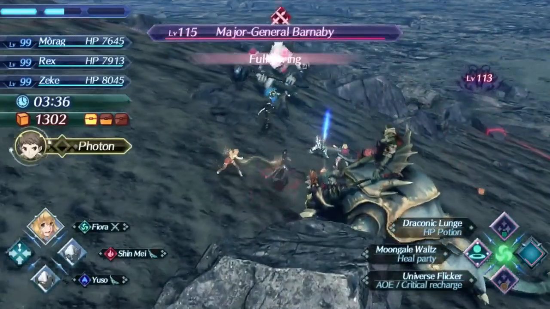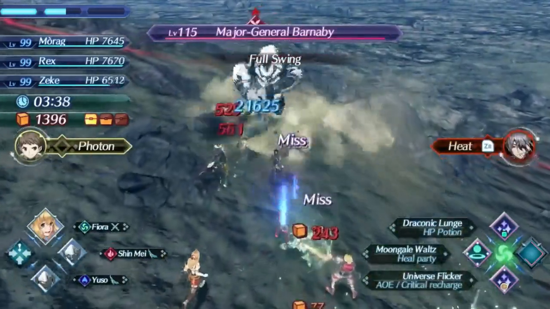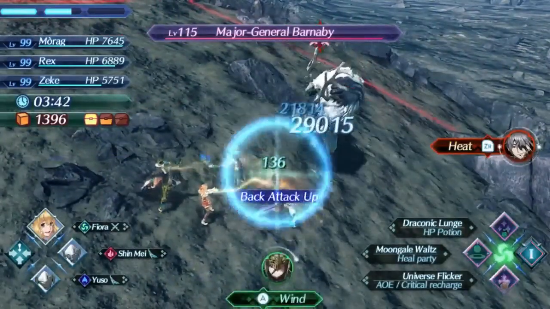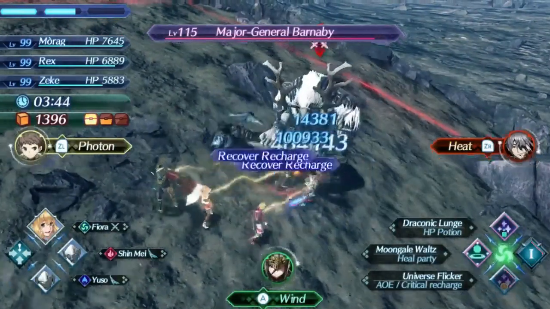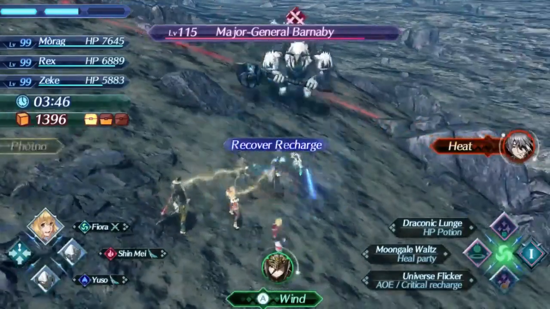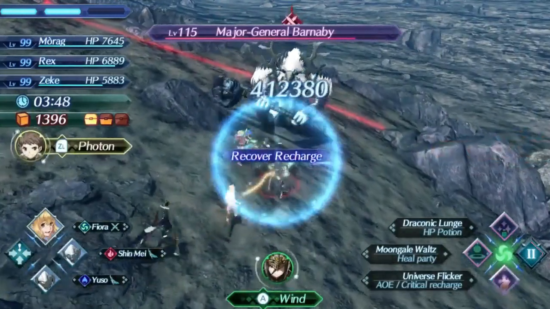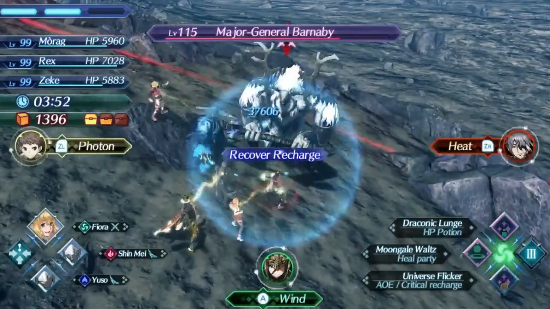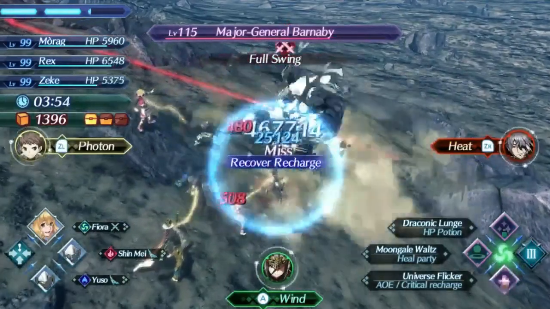So like I said, there's a little bit of time save here if you don't end up getting hit. Full Swing's missing me. That's really good for this. It does end up hitting me at the very end, but you can see he's not going to be hitting me too much, Barnaby. And this is going to be the last fight here. We're just going to Universe Flicker him basically until he dies. I can't remember if I used any of my ally special here. I probably should have if I didn't.